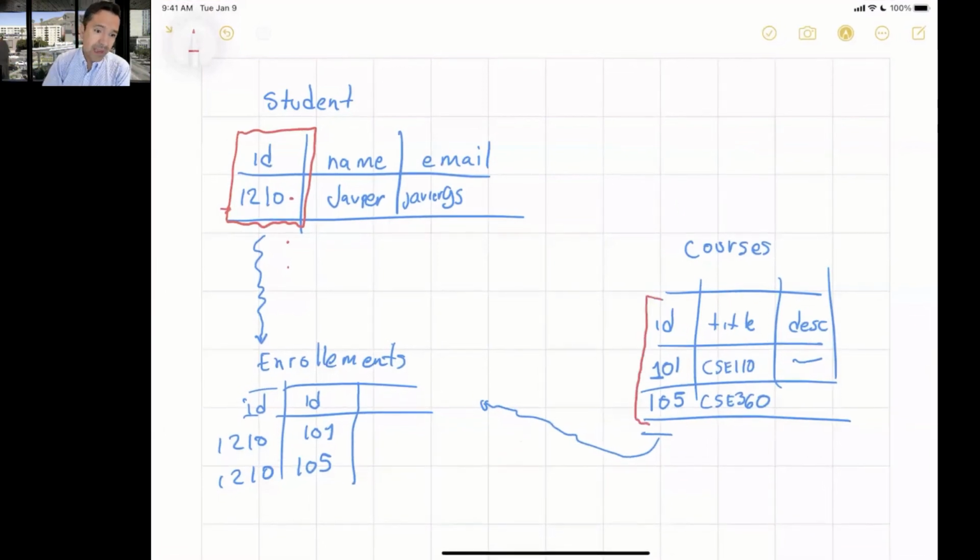Similar with the courses. You can think that the ID of the course is CSI360 or CSI240. Those are just the titles, the names. There is a description that could be the full introduction to software engineering name. But in the database, we have a primary key for courses, a primary key that is usually a number. There is a number here.